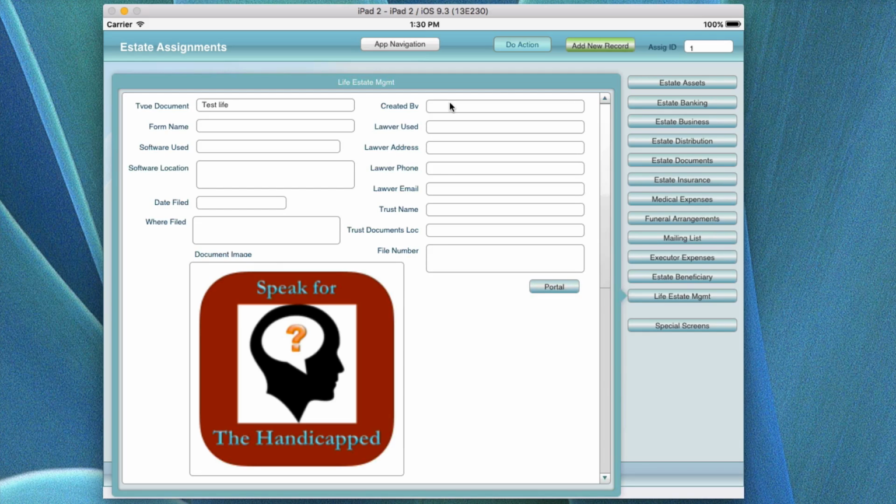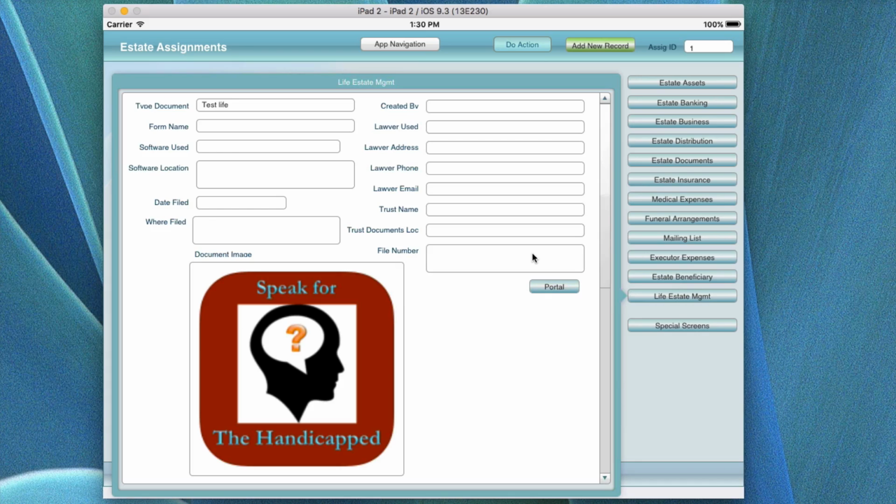In this particular case, if it's a document, for example, like a living will, who created it? Was it your personal thing you created with a software package, or was it done by a lawyer? If a lawyer was used, what's his name? What's his address, phone number, email? The trust name. If it's a trust, what is the name of that trust? Or where is that trust information included? For example, if it's a trust name and it's not the same as a living will, but it's a part of a package, then you need to have that trust name. The trust document location, where is that document? If it was filed with the county or filed with the city or somebody, what is the filing and where is it at?